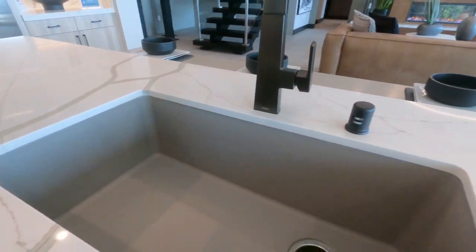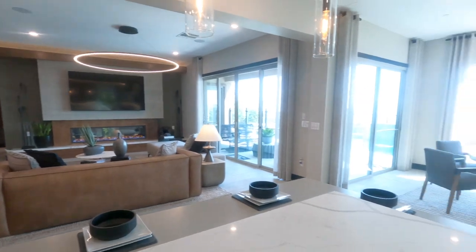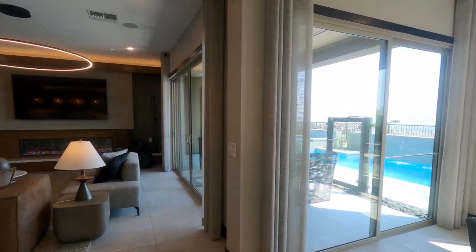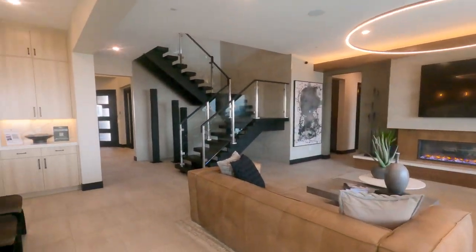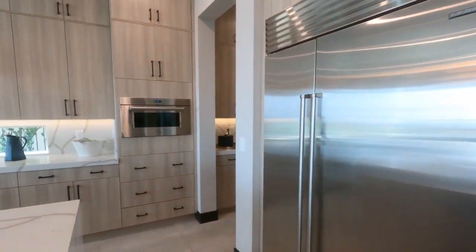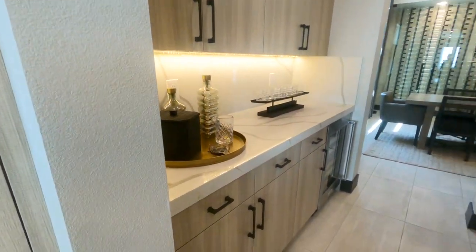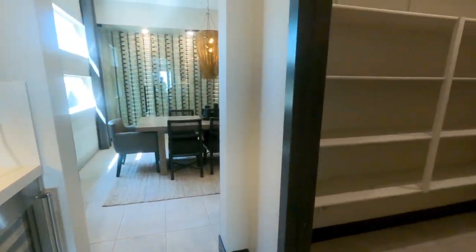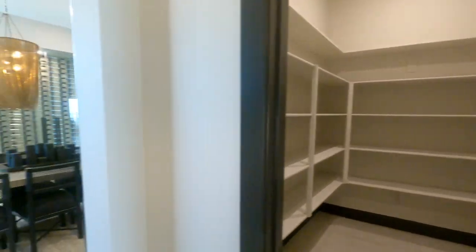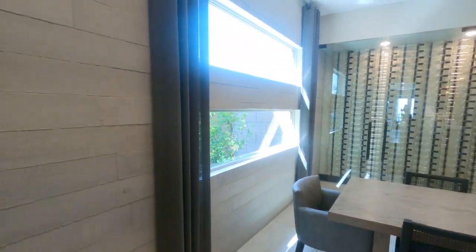So here's an overview. We'll take a tour of the whole house and then the backyard. We have the huge Sub-Zero refrigerator. All these appliances are upgraded — the Wolf appliances. I like this little butler pantry area with the wine fridge, as well as the huge pantry. And then, again, the dining room. I love these linear, horizontal windows.